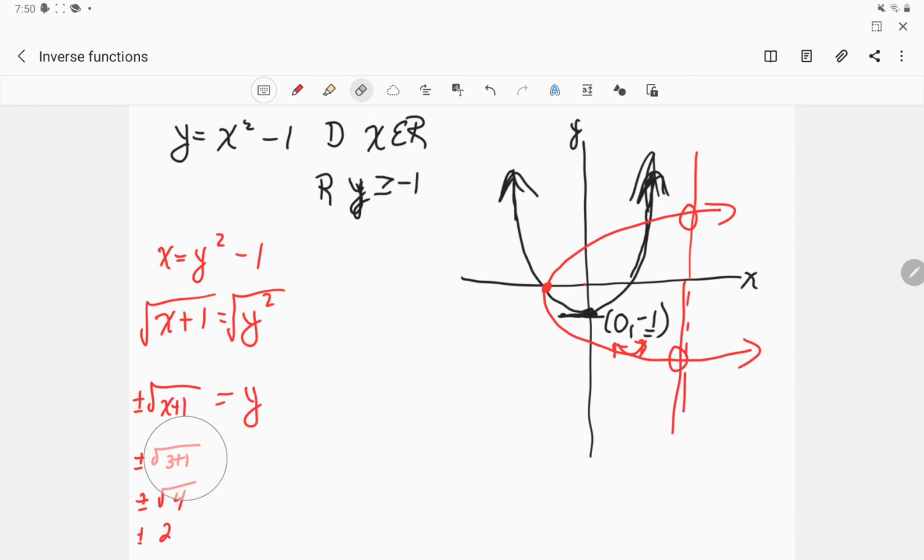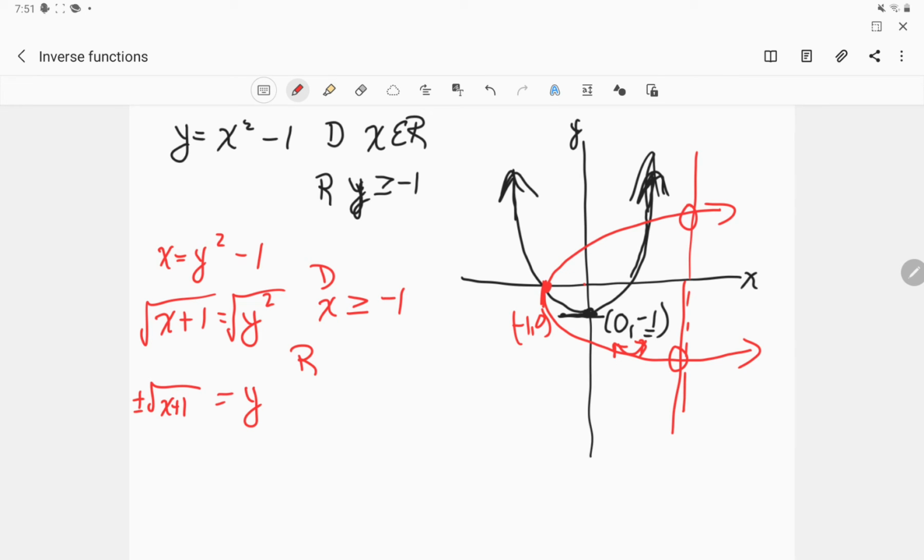If there's more than one answer when you put in a specific x value, then it's not a function. Okay, so the other thing it wants us to talk about is domain, and it wants us to talk about range. So again, let's think about domain and range. So domain is x values, so we're looking left and right. And it looks like it's going to the right forever. However, if I look to the left, it stops right here at -1. So it's that my x has to be greater than or equal to -1.